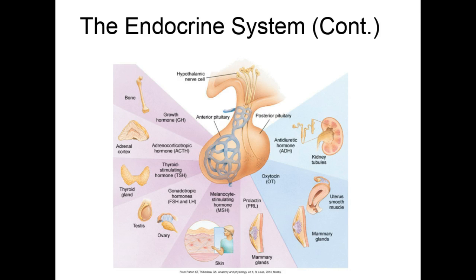So if you have trouble with your thyroid, you'll probably have trouble with the initiating hormone, the thyroid stimulating hormone. If the child has trouble with growth, then most likely they'll have issues with the secretion of the growth hormone. Panhypopituitarism is really a global type of deficiency in all these hormones.